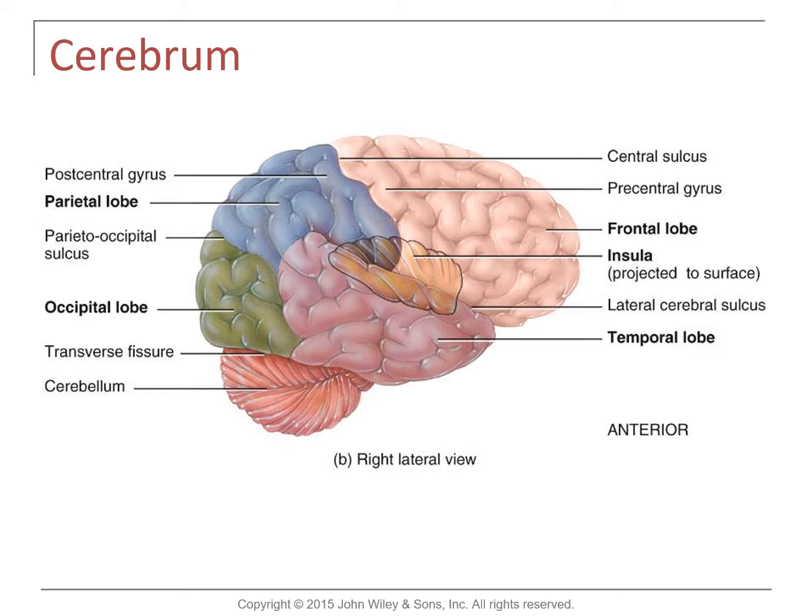Also note the transverse fissure. It is a deep groove that separates the cerebrum from the more inferior cerebellum. This is the groove into which the tentorium cerebelli, that dural extension, reaches or is found. So the tentorium cerebelli lies within the transverse fissure between the cerebrum and the cerebellum.